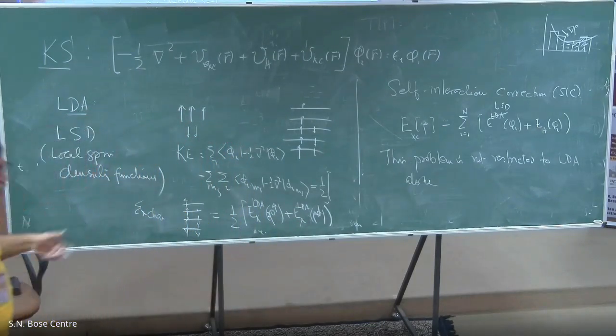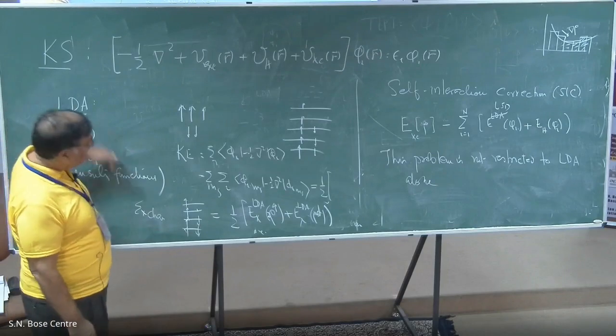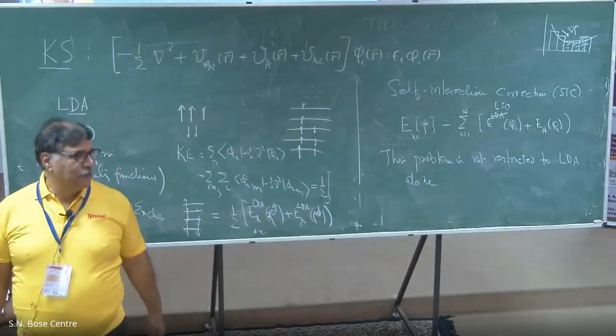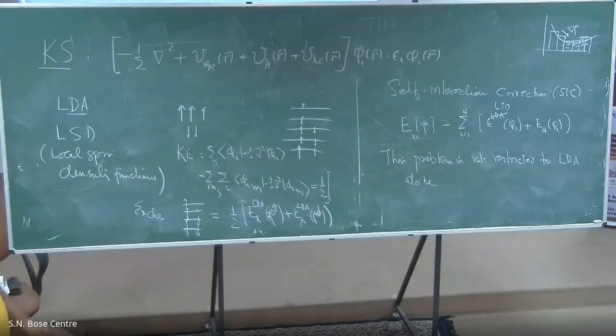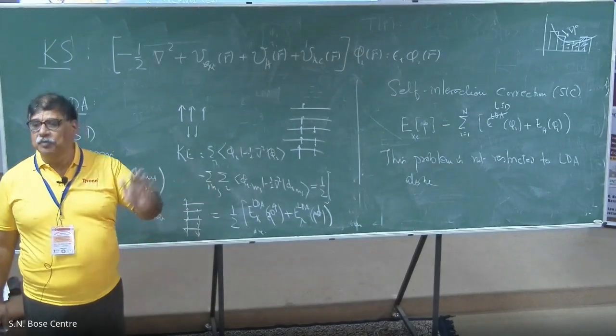Now for correlation, you make an approximation. For correlation, you don't know how to separate. Your question is actually about correlation, how do you do that? When you're making an approximation, the correlation up and down you can't separate. Kinetic and exchange you can do, and you say that I'll use the same splitting. Does that answer your question? Anything else? Okay, so that's the LDA, and this is how a lot of you must be doing these calculations and making improvements.